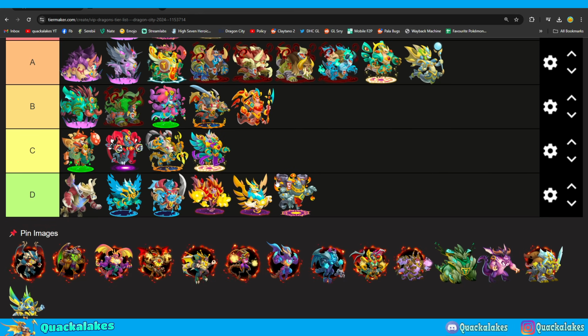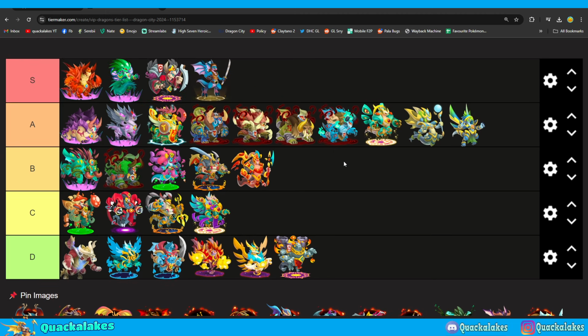So that is why he's going there. Next up, we've got Karmas, and I'm just going to say it, every single Karma in the game is pretty much the same, and purely because Karmas are RNG, I am throwing them in A tier.